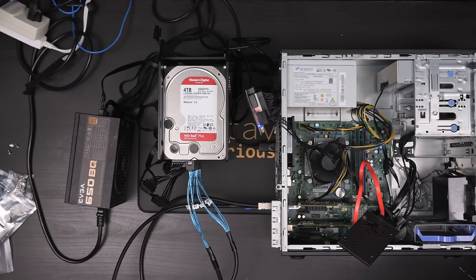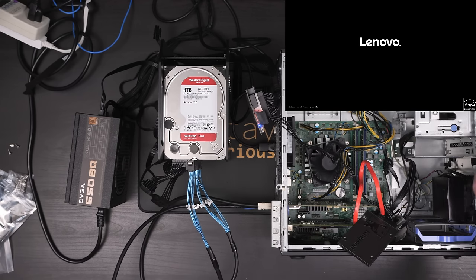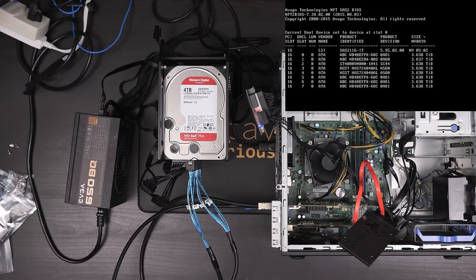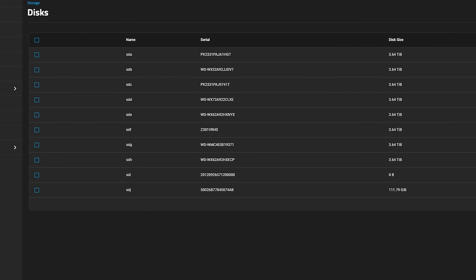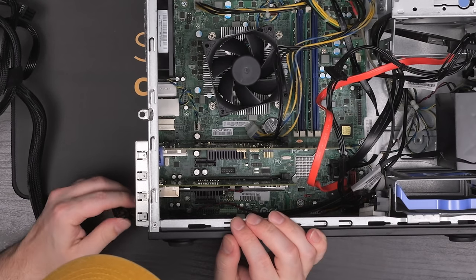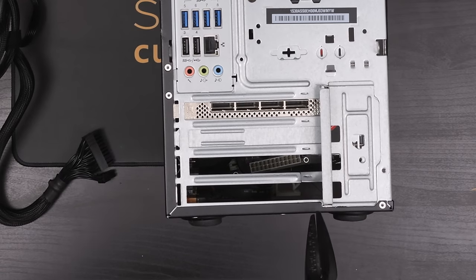Here goes nothing. That kicked on both power supplies, so our drives are spun up. This is booting up — we have a POST, the HBA is initializing. I see 8 drives — I think we're looking good. I did have a few GRUB errors I'm still not quite sure about, but after about 30 seconds the system booted into TrueNAS with no issues, and all 8 of our drives showed up. With the proof of concept working, I decided to get all of the cables tidied up. I had the idea to stash the Add to PSU and some of the cables from the power supply inside the PC case, hoping to slide them through the bottom PCIe slot, but there sadly wasn't quite enough clearance, so I ended up removing one support and that gave enough clearance for the cables to slip through and stay somewhat hidden away.